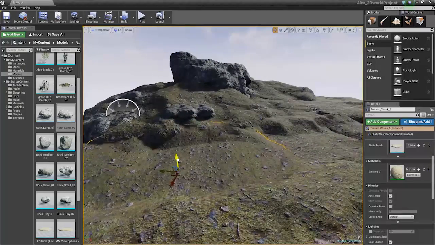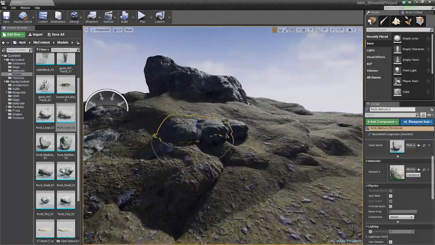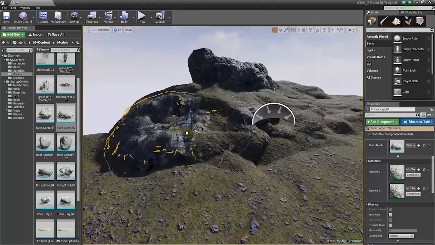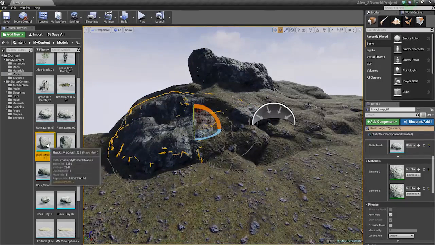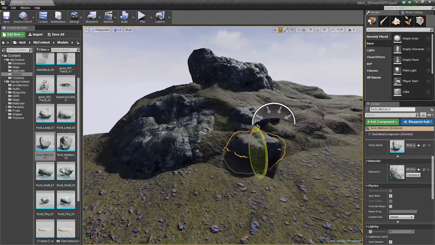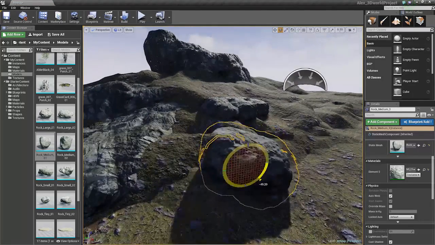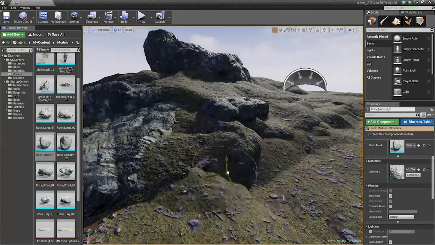Move this guy down a little. I actually really like this idea of like a little rock lip.